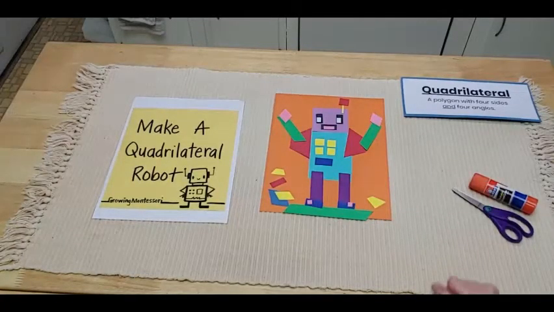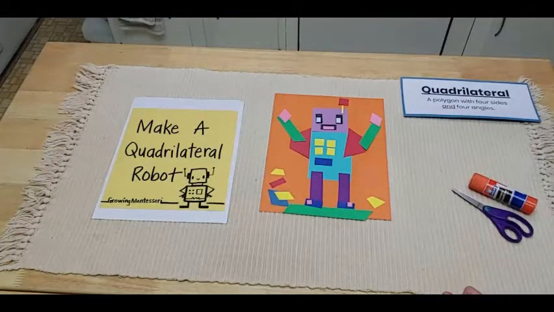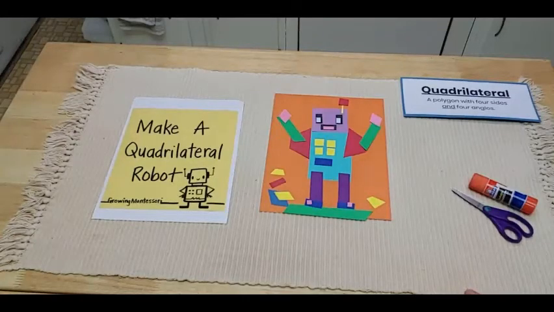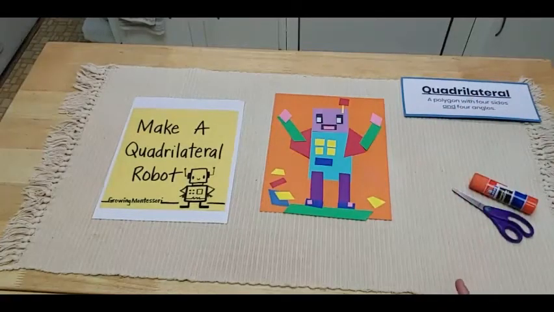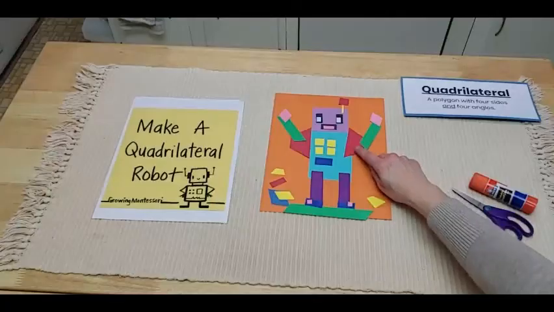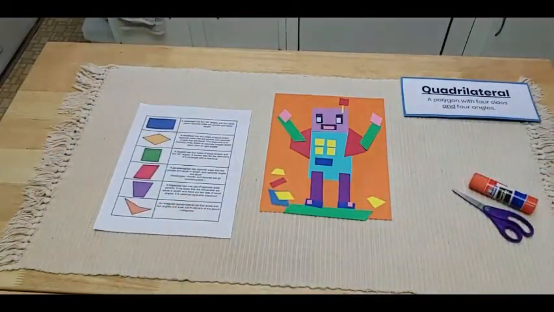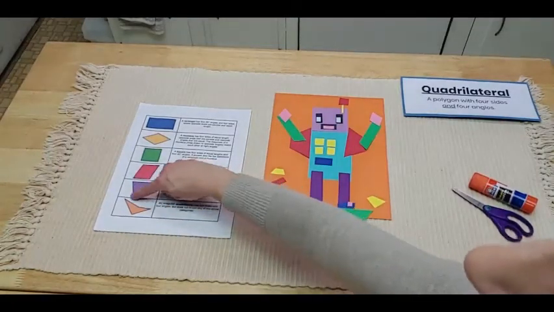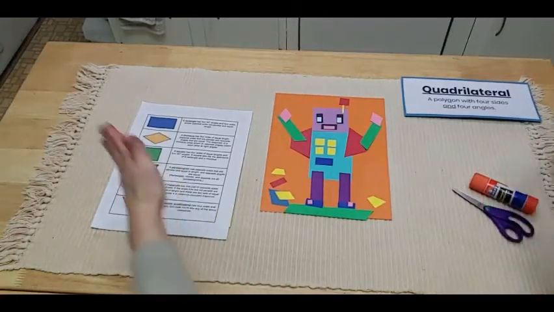Hmm. Let me see. I know there was one shape. Heather said it was called a trapezoid. Trapezoid. Is that the one that has the two sets of... Oh, it has one set of parallel lines. I think it goes like this. Hmm. I think that might be it. Let me see. Then you can flip your paper over. Yes. I was right. Trapezoid. It has those two parallel lines here. And the other lines go off in a different direction. Okay.